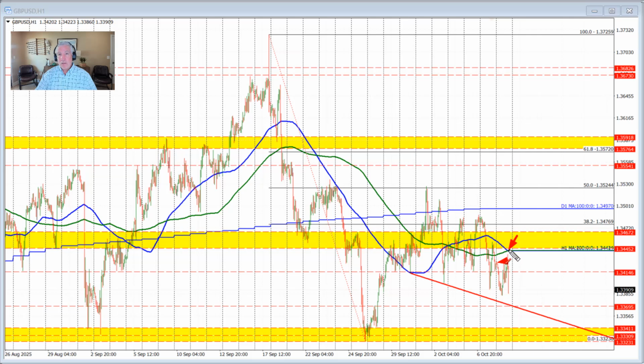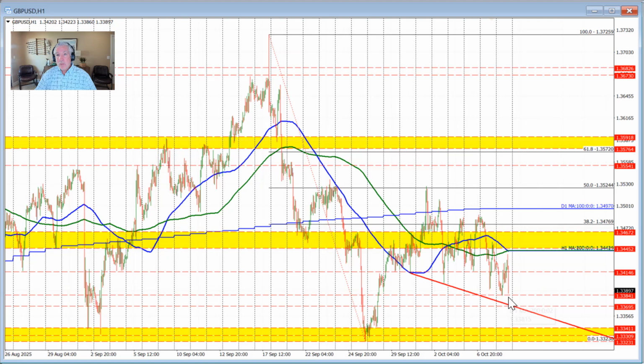However, the 100 and 200 hour moving average up here near the 1.3442 level did give traders a reason to sell early against that level. The high price for the pound versus US dollar has reached 1.3438, just about 4 pips short of that moving average, those two moving averages, and since then we've seen a quick rotation to the downside. We have not been able to get below the low price from earlier in the day. That low price came in around the 1.3384 level.